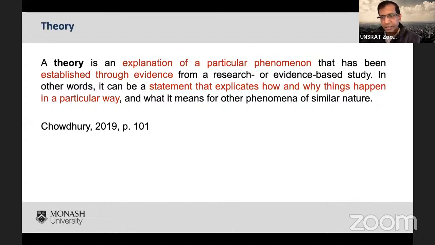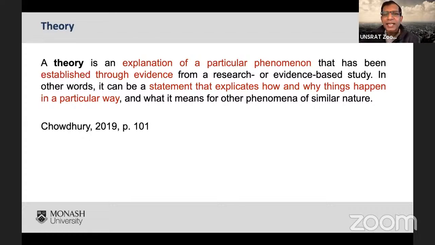If I ask my PhD students at Monash University, including those in their final year of doctoral studies, what is a theory? They will give you really good answers, but some of them will not be able to give you a straightforward, simple, easy to understand response. But for me, theory is really easy to understand. So take a look at this definition, which comes from one of my publications in 2019. I will make this article available to you by sending it to Donald.